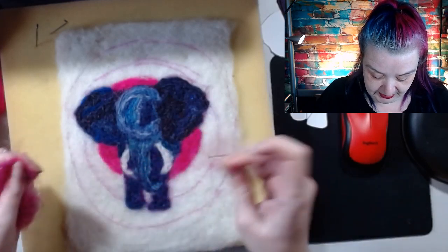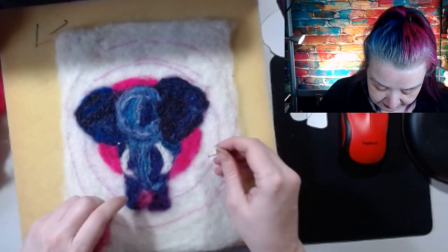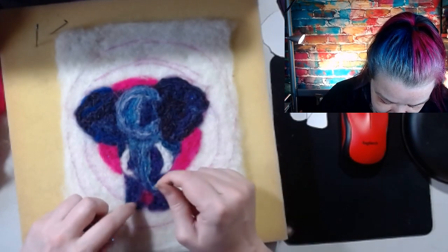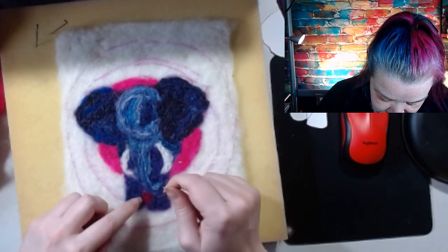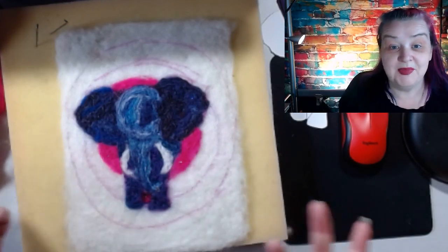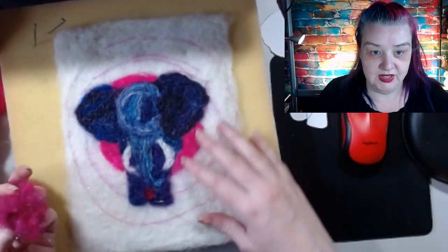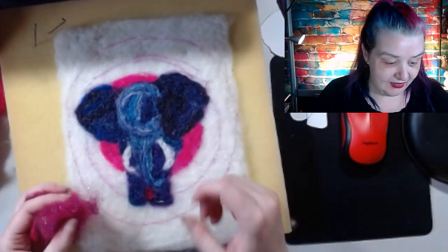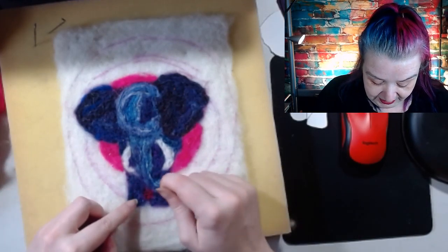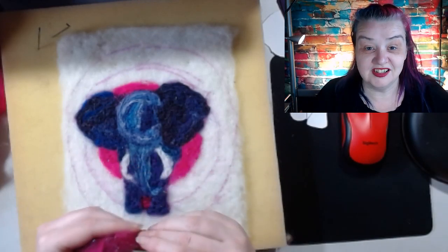Right, so for between his legs here, I'm picking out a slightly lighter bit just to make sure it hopefully pops. And we just pop in here some. Because I love purples and pinks in case you hadn't guessed, but I want to make sure there's some contrast between the elephant and the background, because I am a bit limited on colours, being mainly only doing dogs, and if I have to buy any other colours, it's going to be purple.